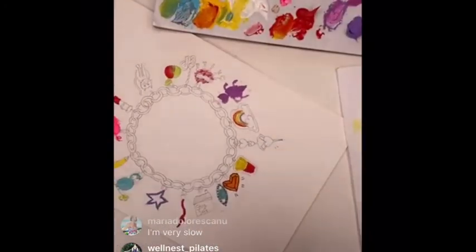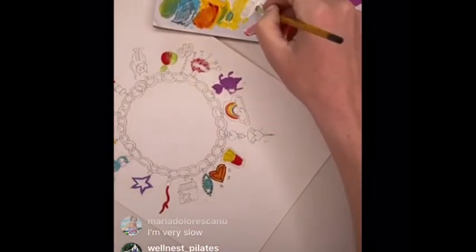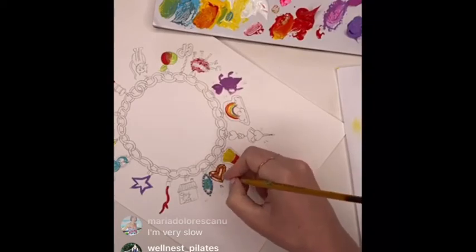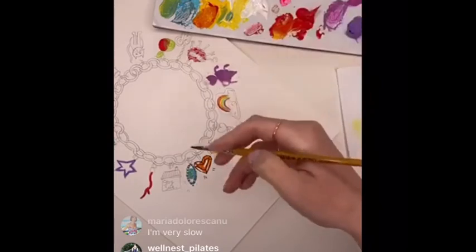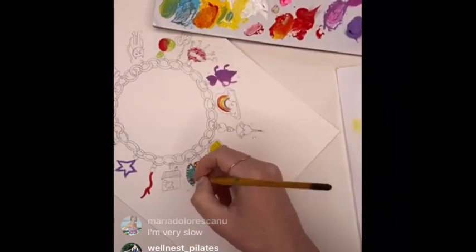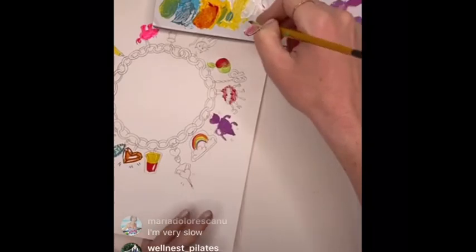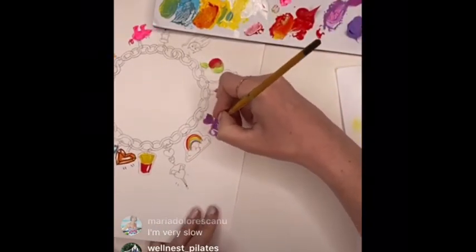And then I'm going to re-go over it again when that's dry. Take a little bit of white and do some light marks, like so. Can you see it really brings it to life? And I'm going to use my white paint. That's the jewel. And you can use the white paint in all of your work over the top layer. And build up layers to create texture and depth. Here we go again.